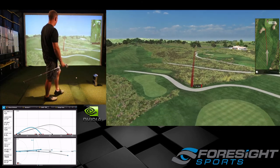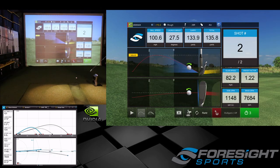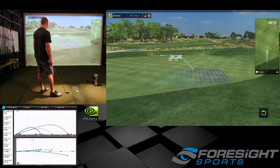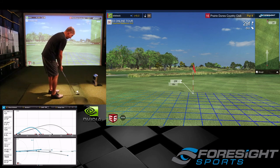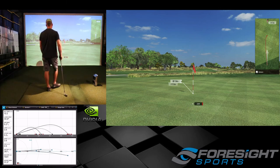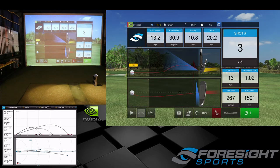Well, that's a little too far with that pull. Kick right, come on. That was one of those throw your hands at it shots. Had a few of those today. Now we've got this 29 foot downhill, left to right. Just get it close and get our par and get the heck out of there.